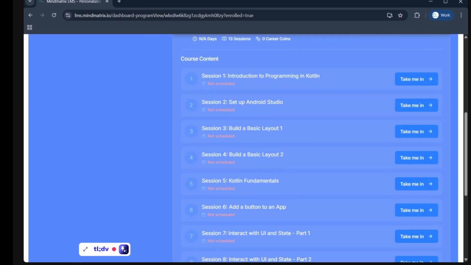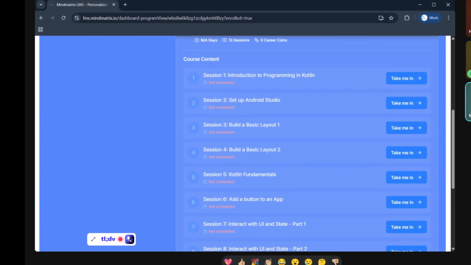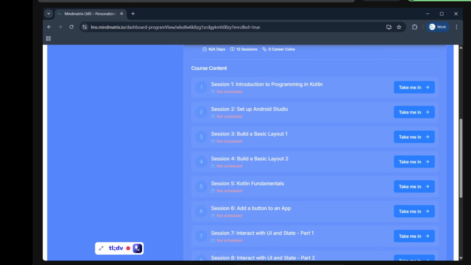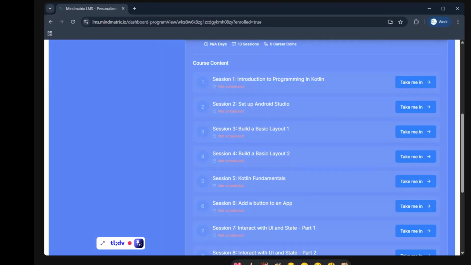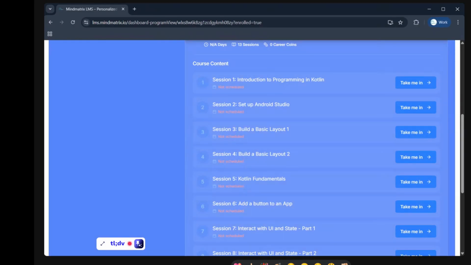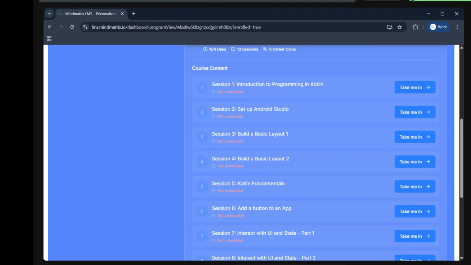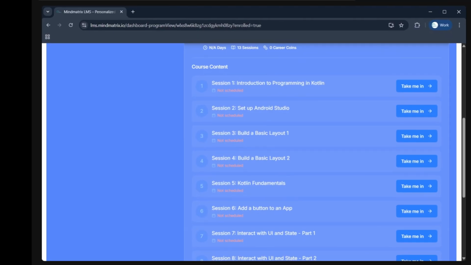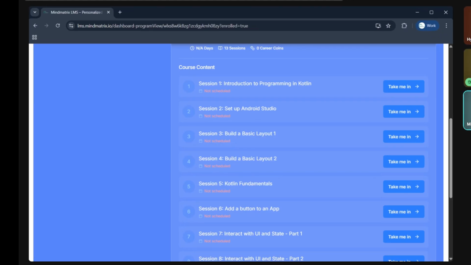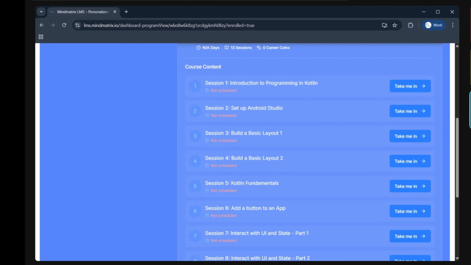We got a good exposure to Android Studio, and inside Android Studio, how we are going to debug the errors, how we are going to build some layouts or screens. We went through many such aspects, and we understood the fundamentals of Kotlin, and we went on to the next version of the Kotlin fundamentals. And of course, we have built some interactive apps.